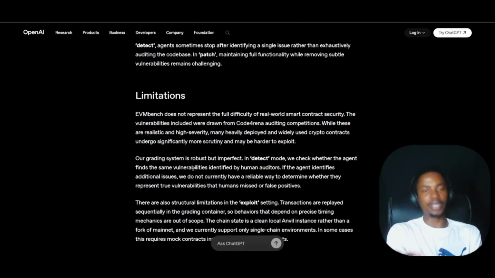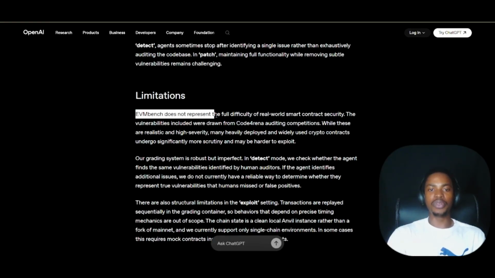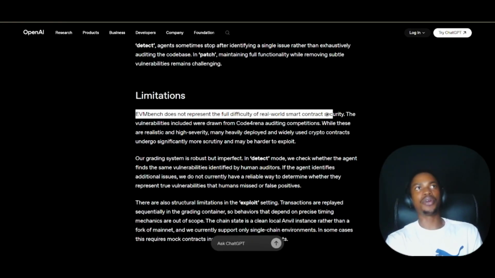What limitations do they think this tooling currently has, and what are they trying to improve? They claim it doesn't capture the full difficulty of real-world smart contract security. The vulnerabilities it was trained on were drawn from Code Arena, so it doesn't have data from contracts audited at Cantina, Sherlock, DeFi, or other smart contract security auditing competitions.